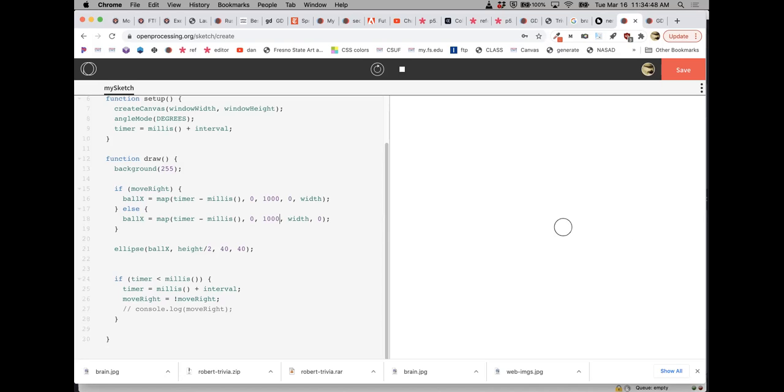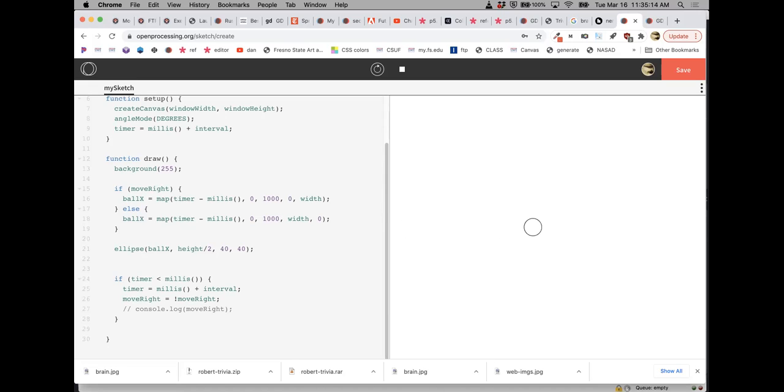Because if you think about it, the timer is always 1 second or 1,000 milliseconds greater than the milliseconds. So if the timer is 3,000, the milliseconds is 2,000, that gives you 1,000. And as the milliseconds get larger, the space is less between them.